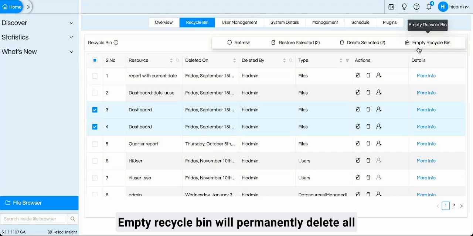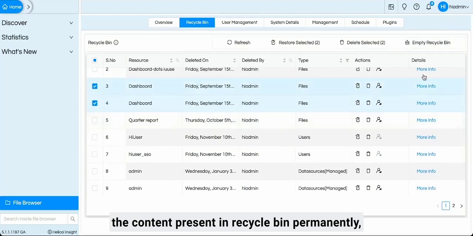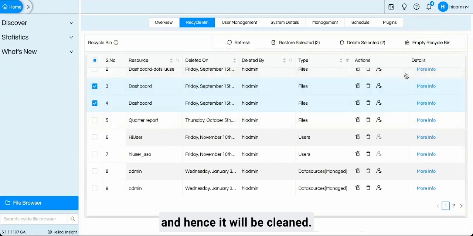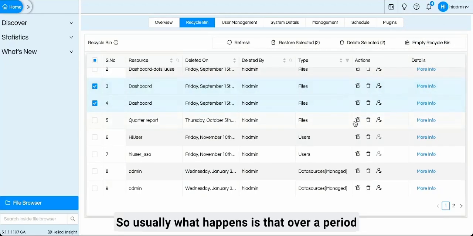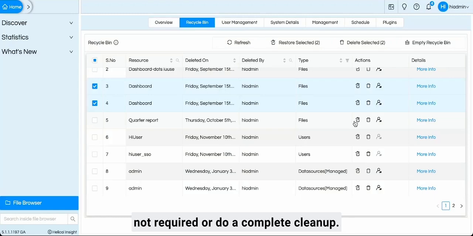Empty recycle bin will permanently delete all the content present in recycle bin, and hence it will be cleaned. So usually what happens is that over a period of time, as users delete more and more things, the recycle bin will become heavier, which can also affect the performance. Hence, an admin should always keep on checking the recycle bin and delete things which are not required or do a complete cleanup.